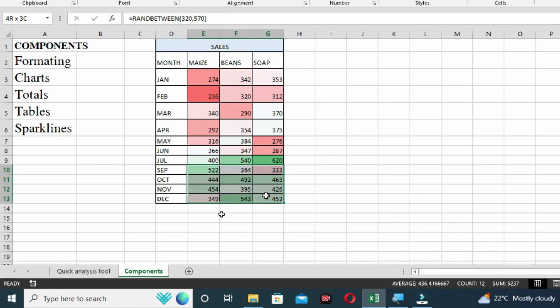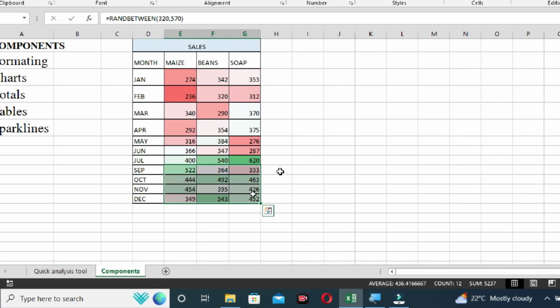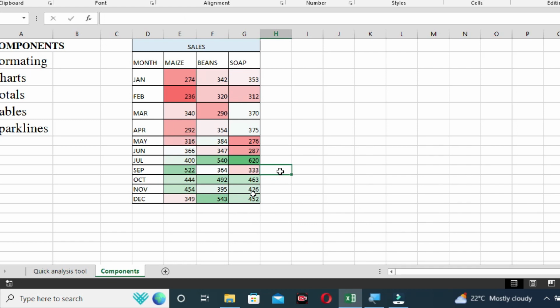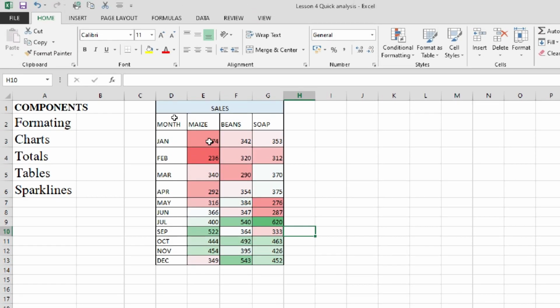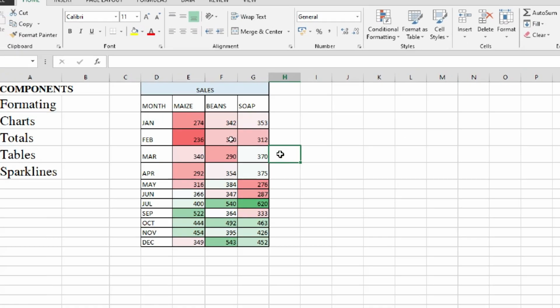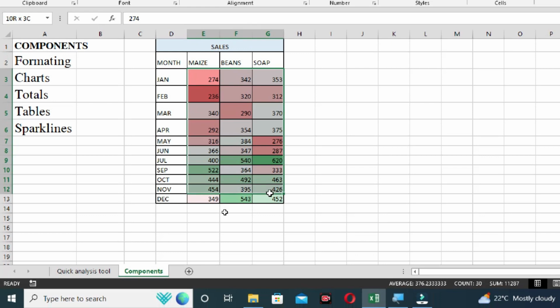These cells where the green color is, they are good performance. But here in January and February, and on May, the performance is poor.